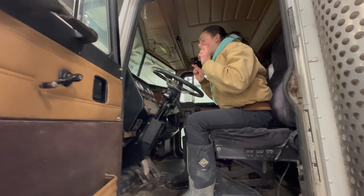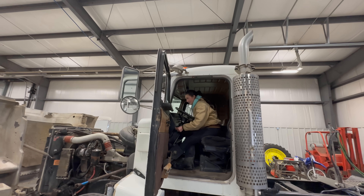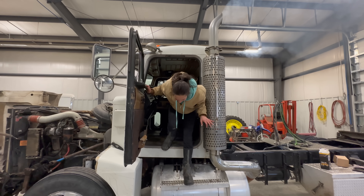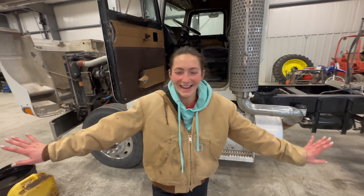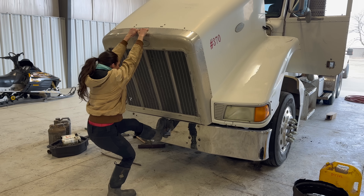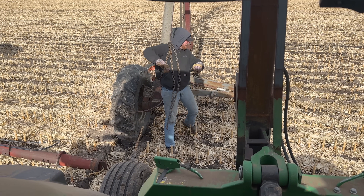Alright. Hopefully your batteries are still good. Paid a lot of money for those batteries — I hope they're still good. That's a good sign. Hopefully that wasn't a rod falling out of the block. I'm sure you're smoking up the shop, Laura. What have I said about smoking in the shop? No smoking in the shop — it's a rule. That was better than last time. Alright, oil change complete — that's step two of getting this truck ready to go pick up a trailer. Grant's getting a workout in with all these chains.